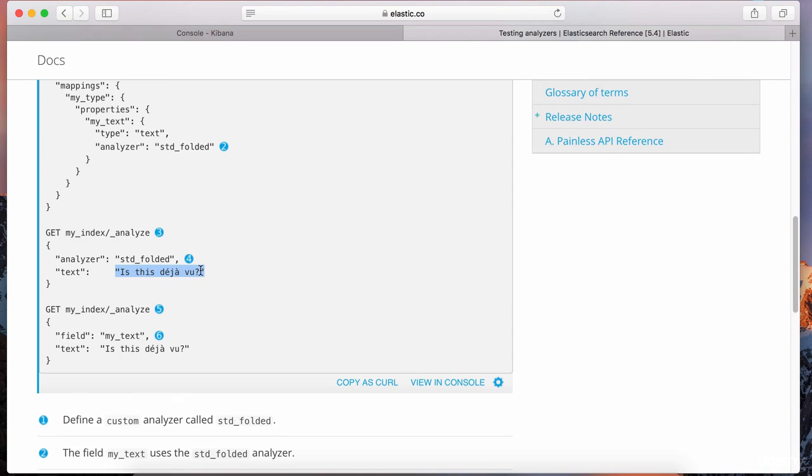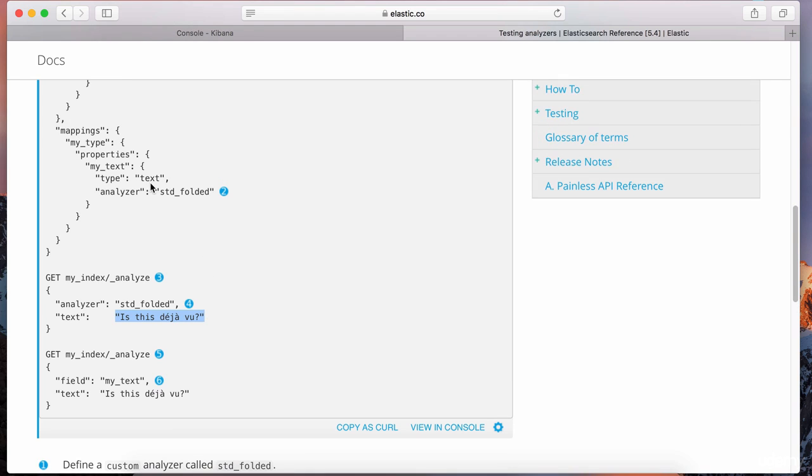Of course the way things are tokenized is important to understand, because that's what's going to make its way into the inverted index. The text is going to be formatted based on the analyzer that we defined for a particular field. And the data in that field is going to be put into the inverted index so that it is searchable. So here the analyzer is going to be applied not only during indexing, but also during searching, so that we can match on the different tokens that have made their way into the inverted index.